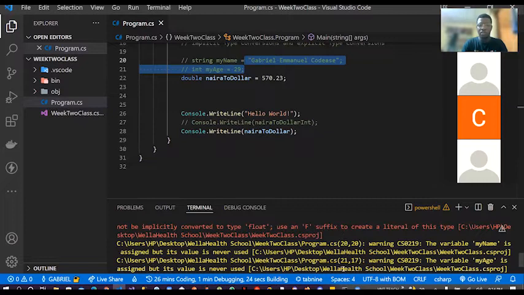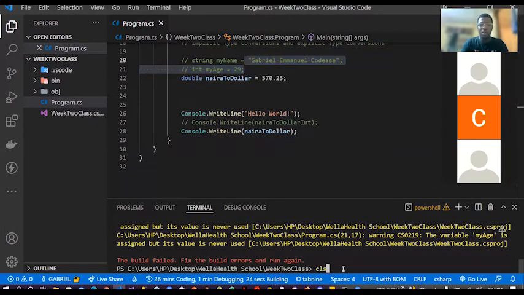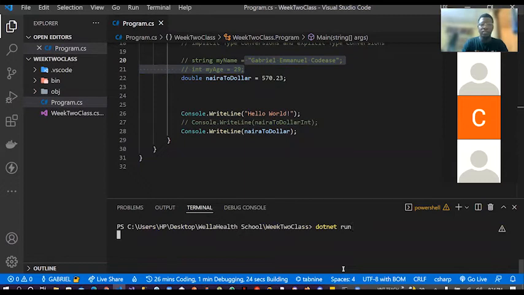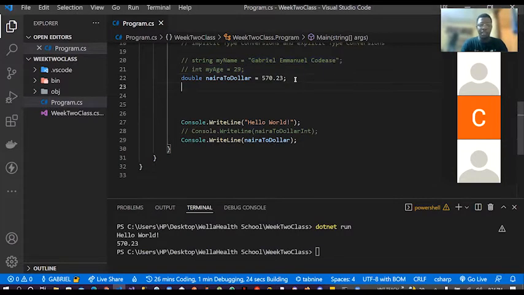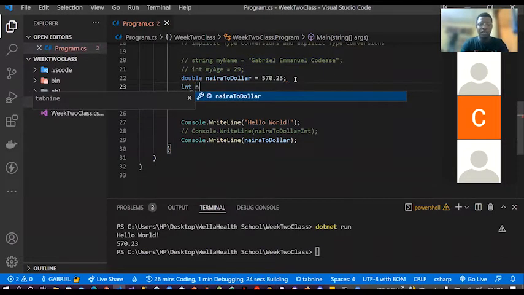Now I'm going to run it again. So let's see what's printed when I run this. Supposed to print this double. Awesome, right? So now I want to explicitly convert this double to an integer, because if I try to store it in an integer, let's see if it's going to even implicitly convert it.